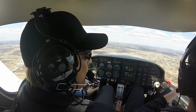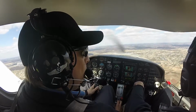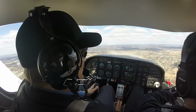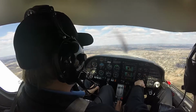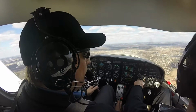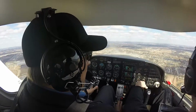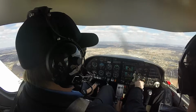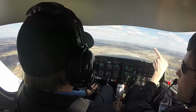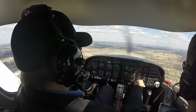And let's go a little bit more towards the highway. I want to be able to track it just for practice. One of the things I like to do is have people start their pilotage navigation by following I-69 and identifying DeKalb Airport. So you see I-69 just on this side of the highway? Yeah. Or this side of the building? Yeah. Basically, it heads straight north and does a little zigzag, and then when it starts to straighten out, that's kind of our target to start looking for DeKalb.